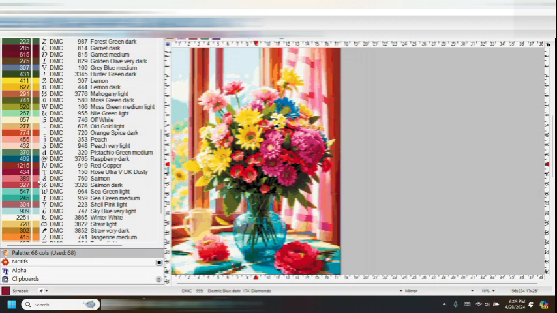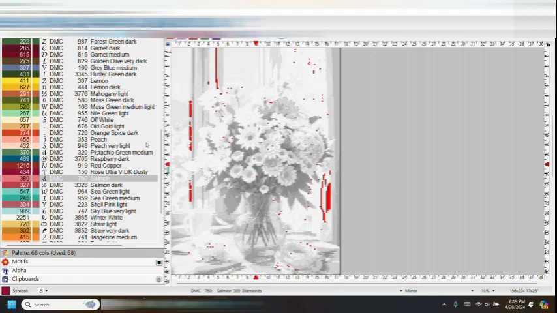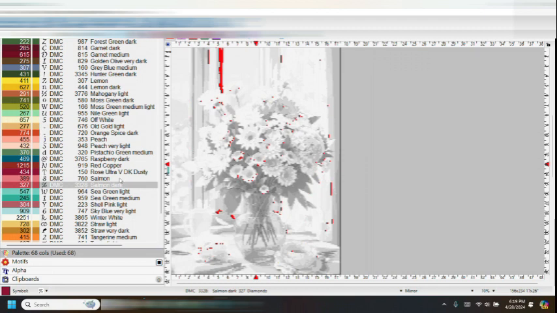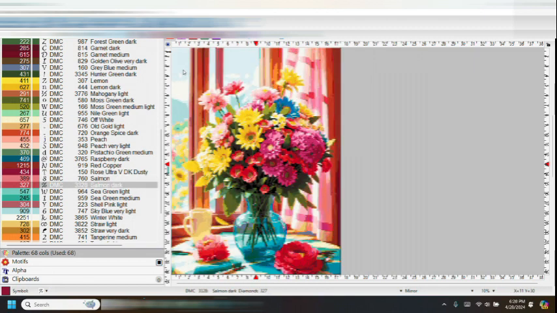It looks vastly different here, but I wonder how... I don't think I have those drilled. Oh, and it's just in the curtains. Oh yeah, it's in the curtains. So I'm going to combine those. I'll go with the Salmon Light. So we're going to make this 760.